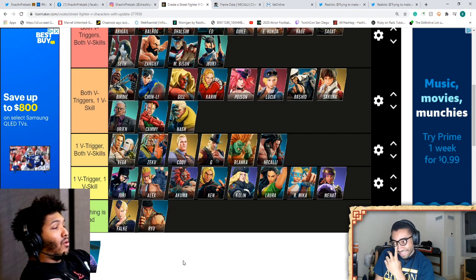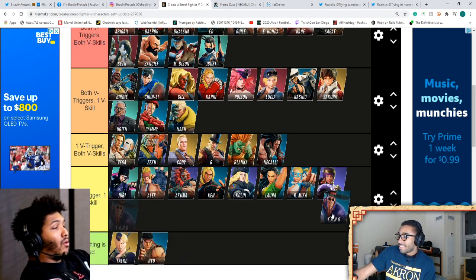Listen, I mean, take the poison. Okay, sure. You just walk forward because it doesn't do any damage initially. Well, actually, you know what? No, I take that back. V-Trigger 2, the poison ball does damage. Yep. Okay, I was about to say, oh boy, this character sucks. I was about to say V-Trigger 2. You're forgetting a whole other V-Trigger here. Yeah. So he's one V-Trigger, one V-Skill, because that parry is god awful.